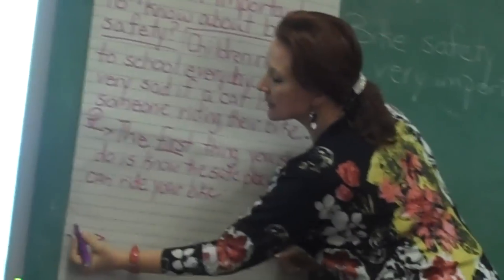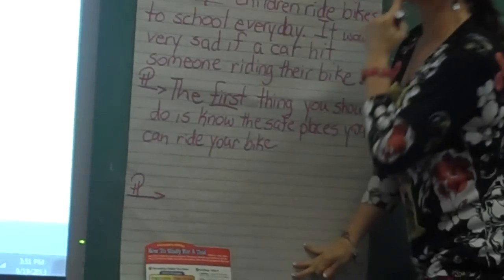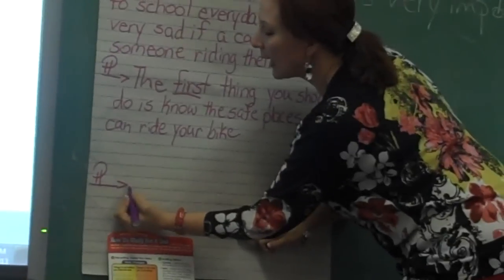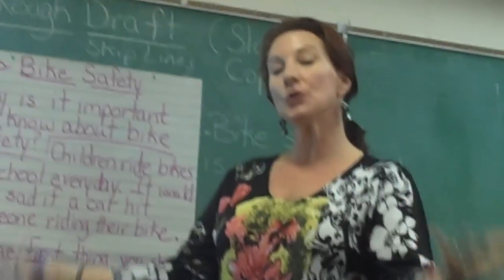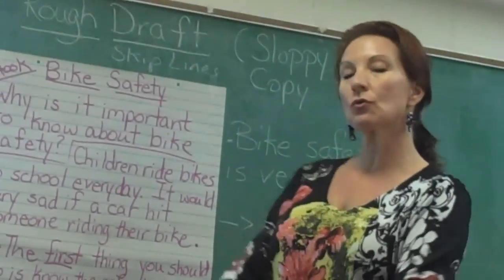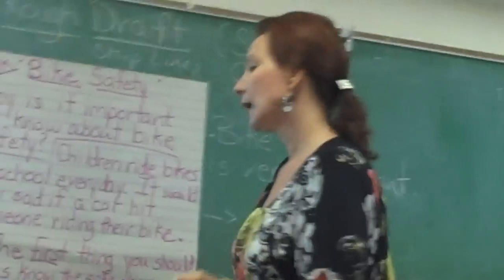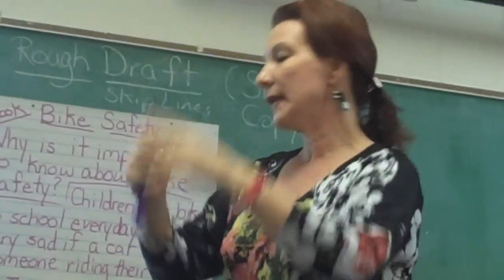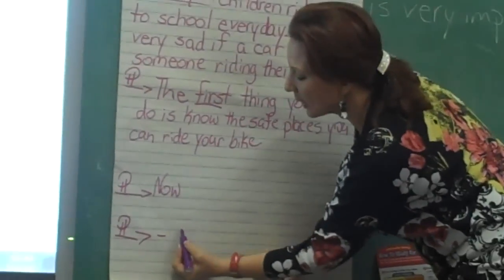Now I'm going to the next paragraph. What should we write about now, Alexis? 'The knees and pads.' What can I say for my transition word? 'Now that you know about where to ride your bike, you need to know what to wear as you're riding your bike.' So you would describe wearing the pads and why it's important to keep your head safe. And then the next paragraph would be about taking care of your bike — the different things you should do to take care of your bike.